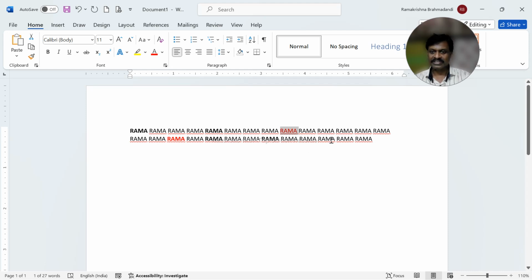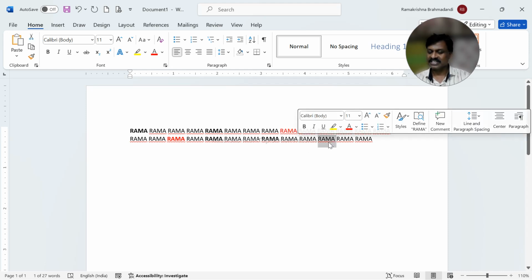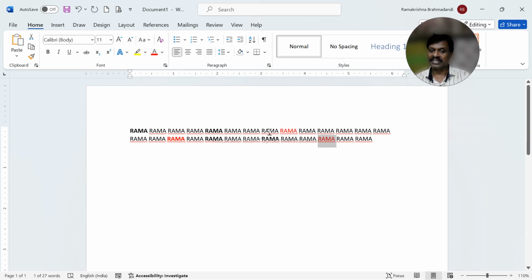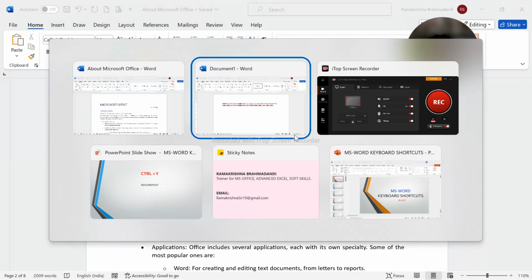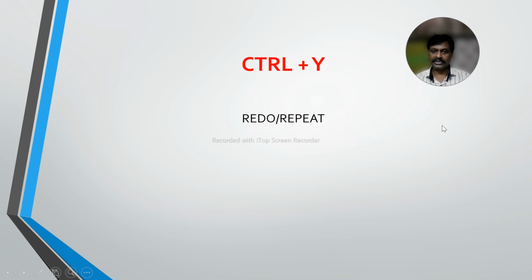Now, if you select any word and press the F4 key, it will be formatted like the previous one. Is it clear? So alternately, what can you do? In the place of F4 key, you can use Control Y also, or you can use this redo or repeat command also, right? So this is about redo or repeat. Alternately, what is what?